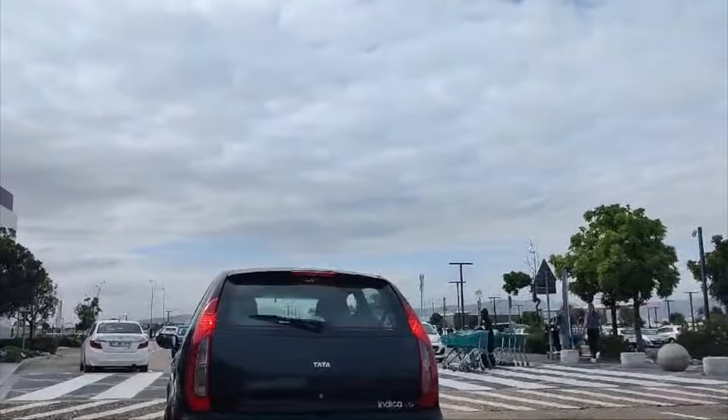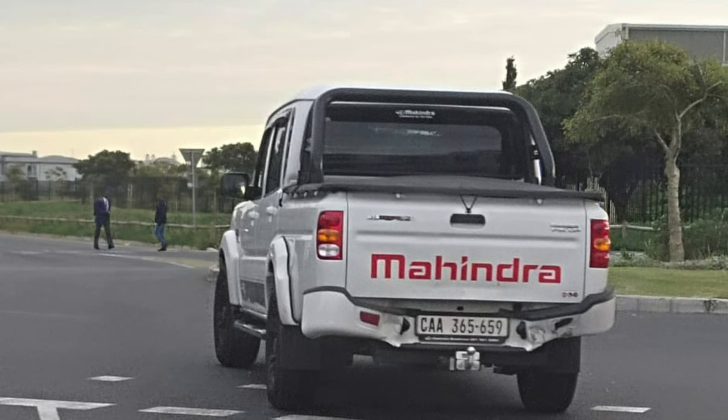Some friends asked me what type of brand or car to buy. I am telling you — brands available in South Africa that are also known in India include Tata, Mahindra, Volkswagen, Hyundai, Ford, Toyota, Kia. There are also international brands like Subaru, BMW, Mercedes, Suzuki, and even Lexus. Whatever brand you want is available — even Rolls-Royce is in the showrooms, though that is not relevant for most people.